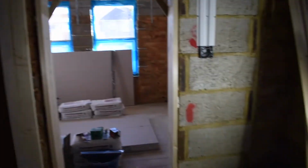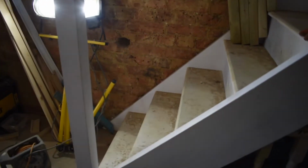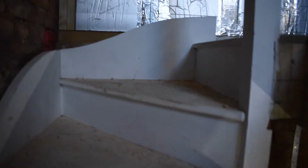We're also going to lag all the pipes to make them more thermally efficient, which will help keep the energy costs down, which is obviously good for the homeowner but good for the planet as well, as we're not using as many fossil fuels. And this is the new staircase going up to the loft, which I primed just in case someone spills something on it and all the water swells the wood up.